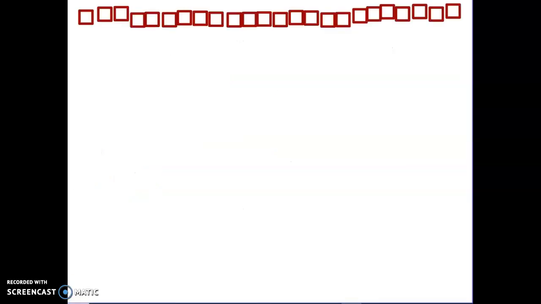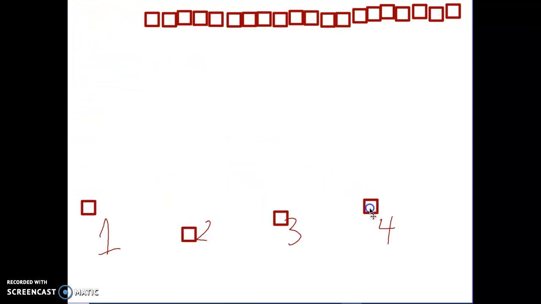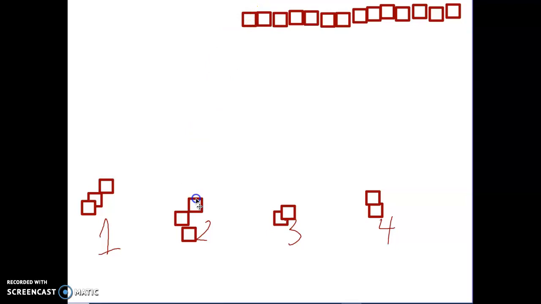Okay, so let's look at the solution with the blocks. So I had 4 groups, whatever those 4 things were that you put in your word problem. And I'm going to need to split my blocks equally between those 4 groups. So as a 3rd grader, with all my manipulatives on my desk or on the table or however you have your room set up, I'm going to start dividing them out, putting 1 in each group over and over and over again until I run out, right?